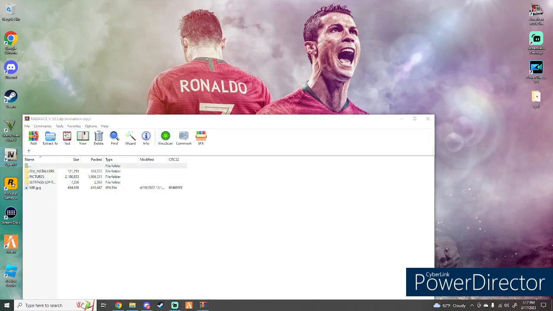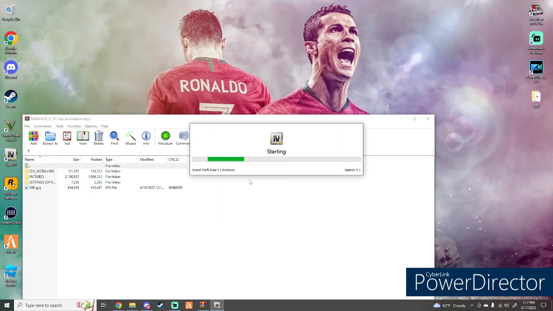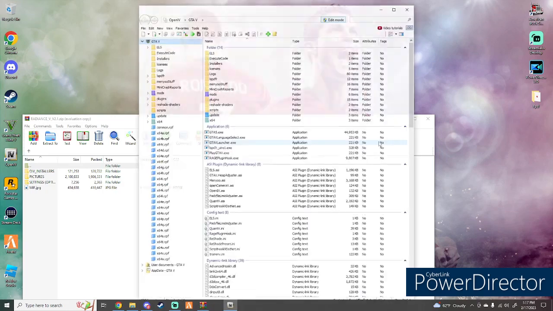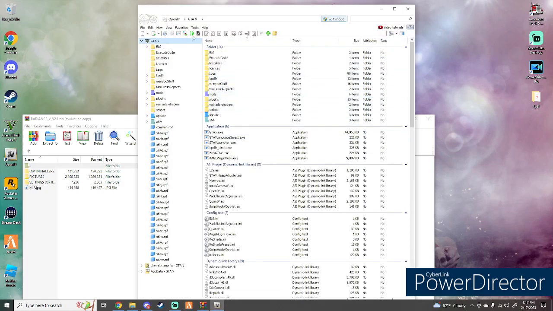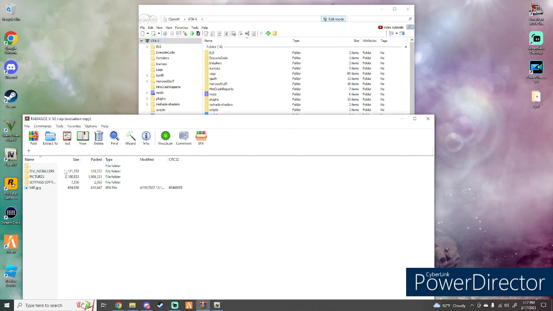Alright, so go ahead and open up OpenIV. Go to Windows. As you can see, we're going to click these two dots. Now, don't click those yet. If you don't know, go to Tools and click Package Installer, but we're not going to do that yet. OIV Installers.